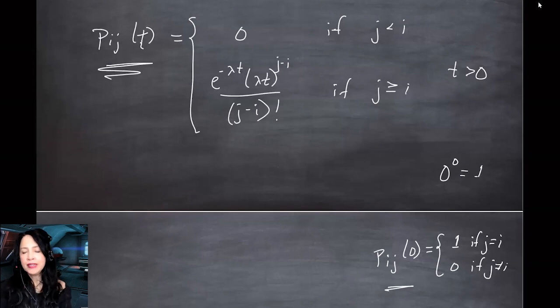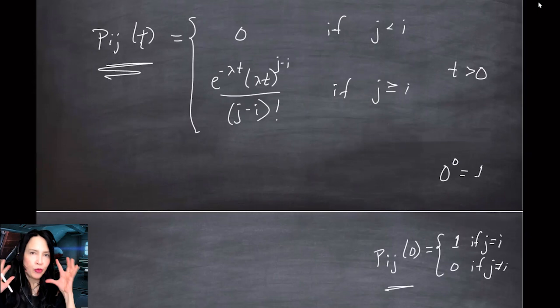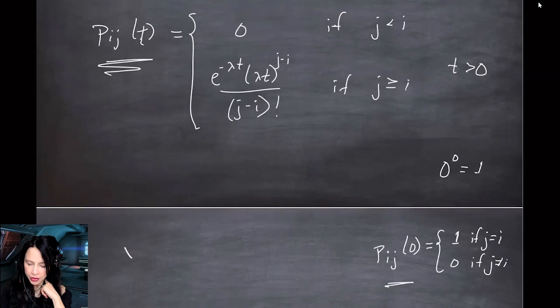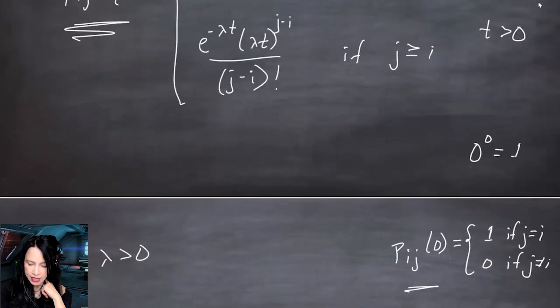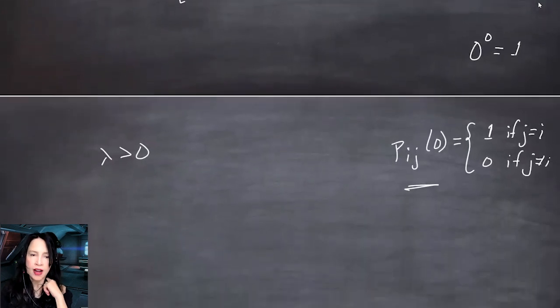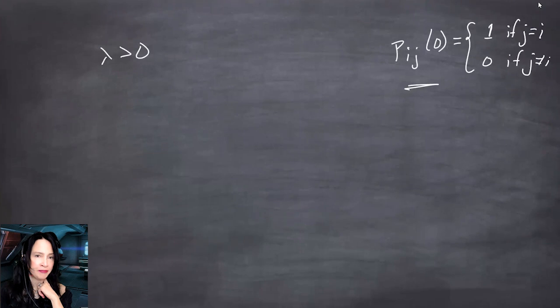Okay, so next, what I want to do is to go into the idea of a stationary or limiting distribution for a continuous time Markov process on a discrete state space. But we're going to need some other processes first for this to make sense, because the Poisson process is non-decreasing. It's just going up. And as long as you have a positive arrival rate, and we always do, we always have the rate parameter lambda greater than 0 for a Poisson process, this is just going to wander off. The number of arrivals is going to keep increasing.